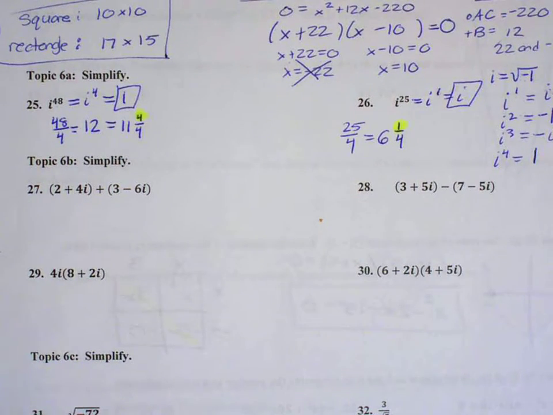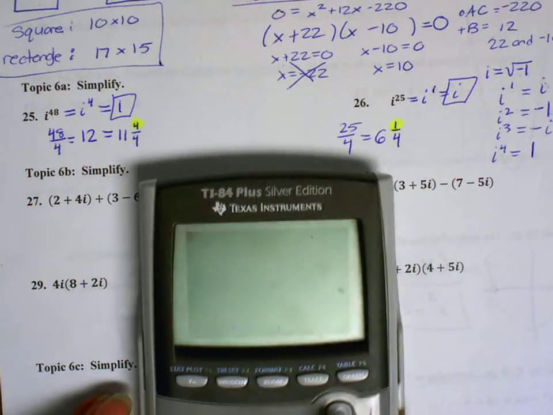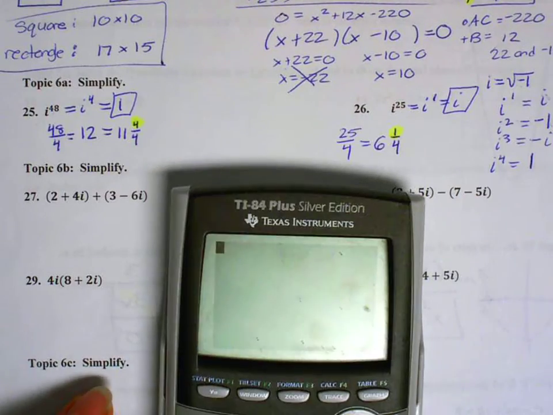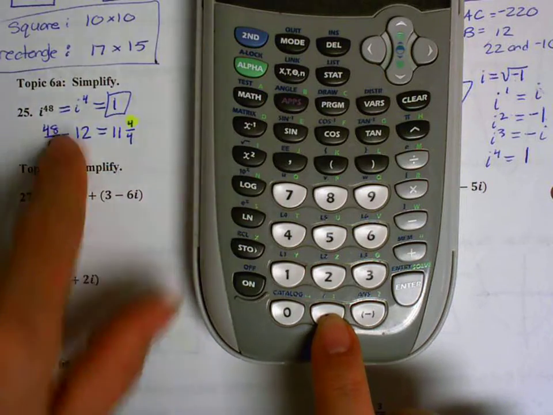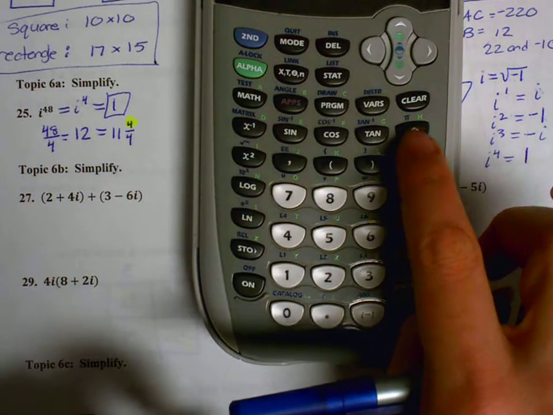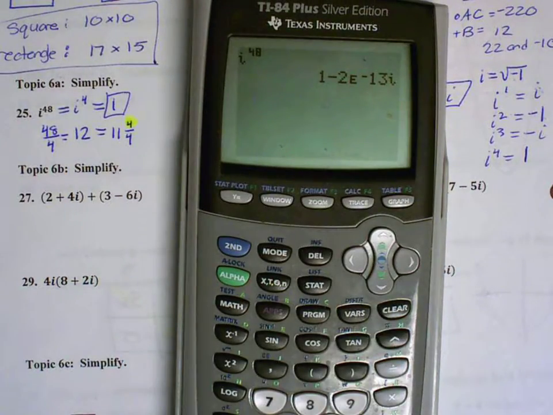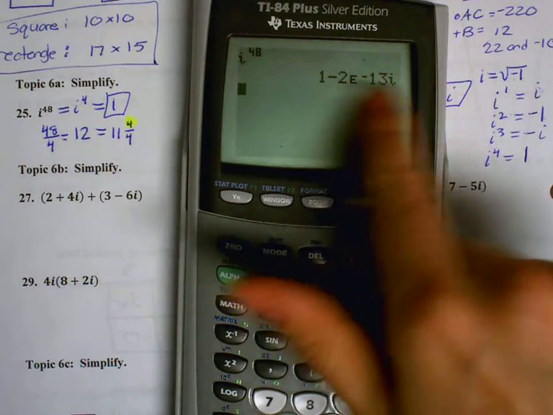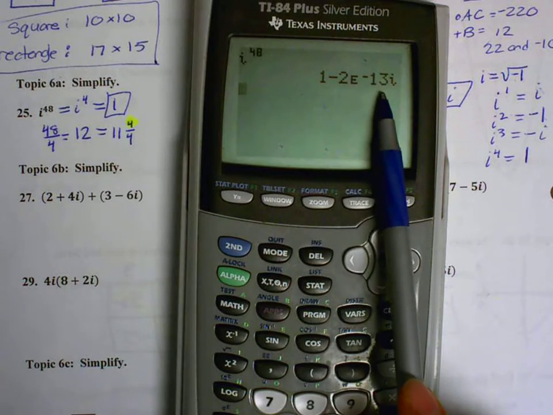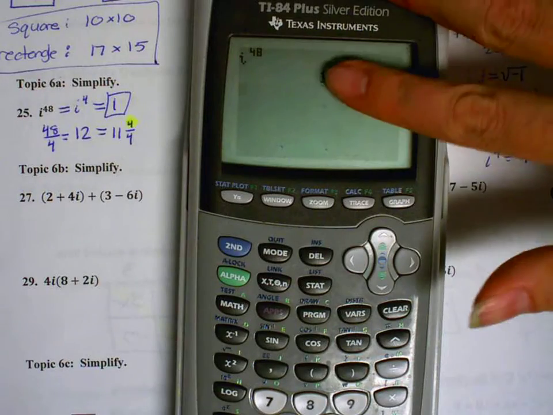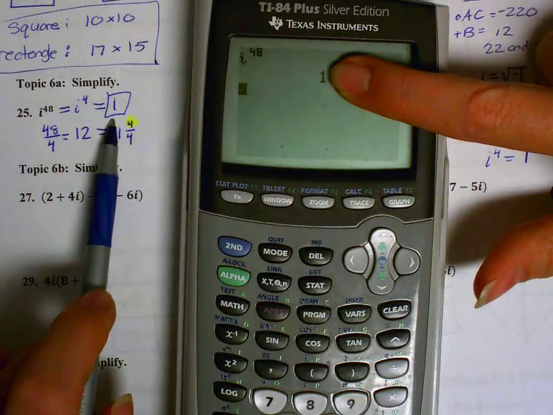Now, you can also do this on your calculator. So if you have your own calculator, it may just show the answer nicely. If you're using one of the school calculators, you've got to kind of know how to look at it. So i on your calculator is down here above the period. So if I'm doing i to the, do second period to get the i, then this little caret button, and then 48. Now, this is what you have to get used to. On the school calculators, you're going to get kind of this messy piece here. This is really saying this is a really small number. It's basically 0. -2 times 10 to the -13, that's a really small number. Just looking at just the 1, because this part is close to 0. So the answer is 1, which is what we got.